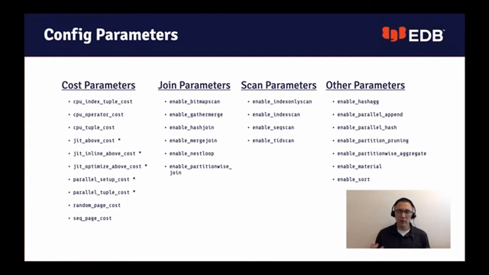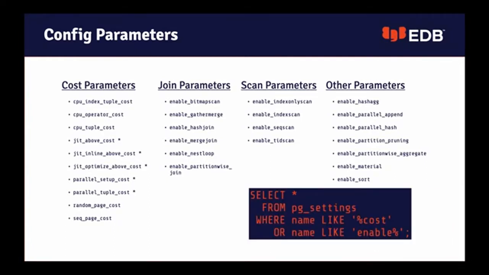If you want to see what your current values are, you can run a query, this one right here. You pull out of pg_settings, look for enable and look for costs, and you get to see the values that they're already set to. The only ones that you really need to change at a global level are random_page_cost and seq_page_cost. These values are relevant, especially if you have newer hardware. If you have SSDs versus spindle disks, you can turn random_page_cost down because it's less costly to do an index scan or a random page fetch out of the disk.